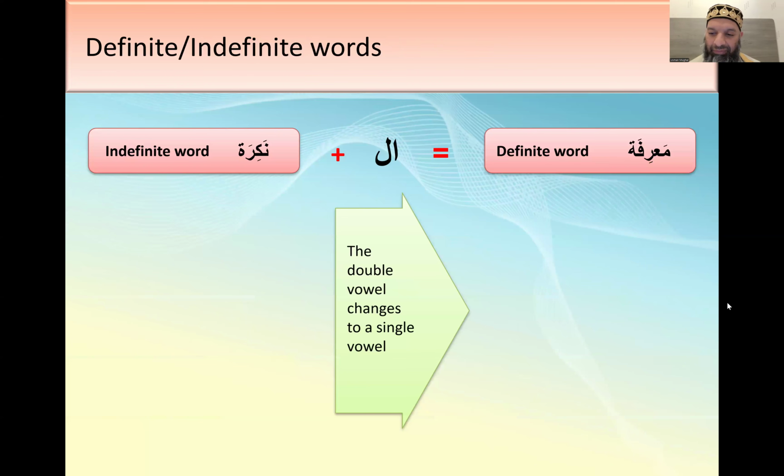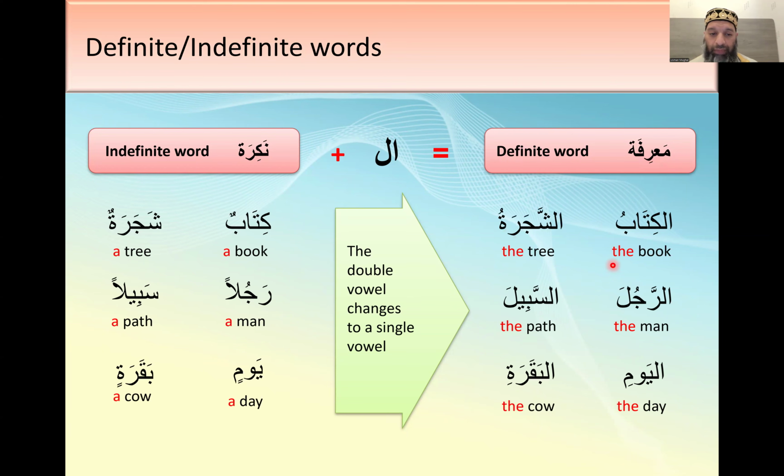So this is I'd say the easy lesson, the main lesson for today, apart from the fact that the ending doesn't change the meaning. We have two types of words, and this is just like the English language. We have indefinite words and we have definite words. Indefinite words in Arabic are called nakira, and definite words are called ma'rifah. You don't need to learn the Arabic terminologies for the test. If you want to learn them, that's all well and good.